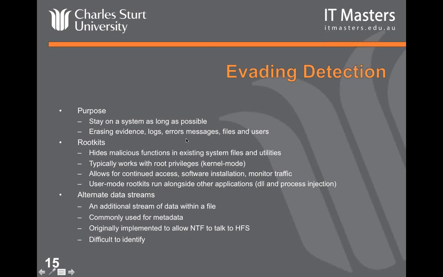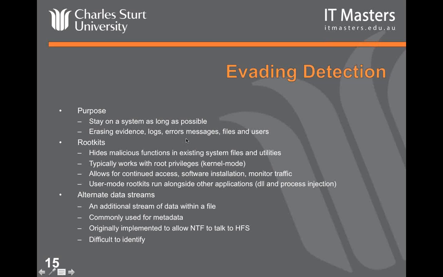User mode rootkits sit alongside other applications and can sometimes use DLL injection and process injection to hide themselves. It doesn't look like the process has changed, but in memory there's this other application running inside it. So very insidious, very difficult to pick up sometimes. I've mentioned Metasploit a couple of times, but Metasploit's actually got an interpreter that can run inside some other application spaces and be a fully fledged attack mechanism on an organization. So some really clever things that people have done there.